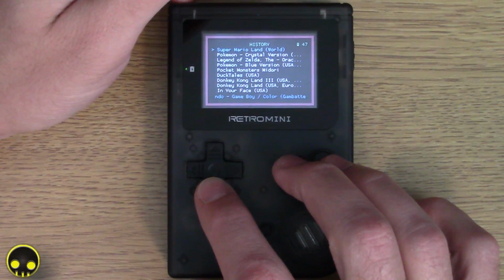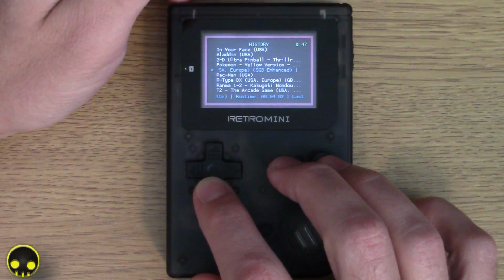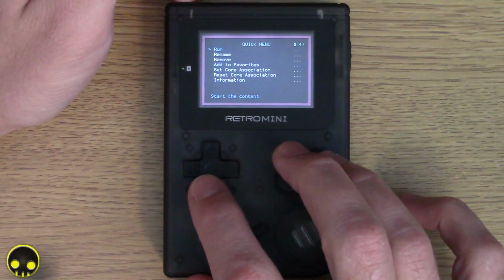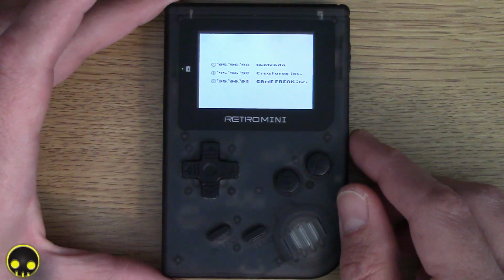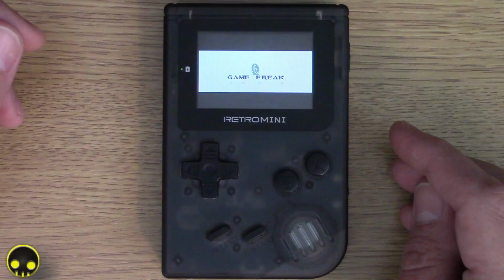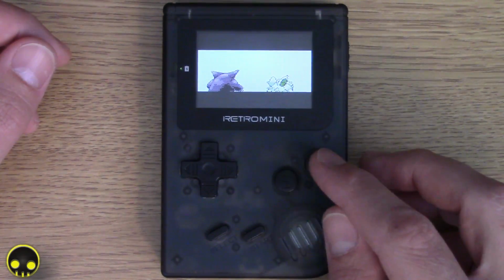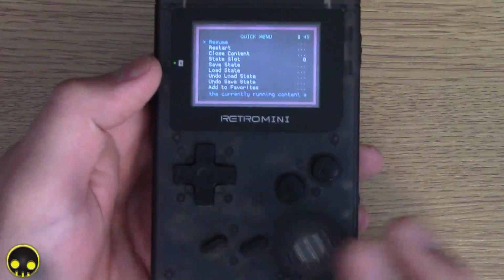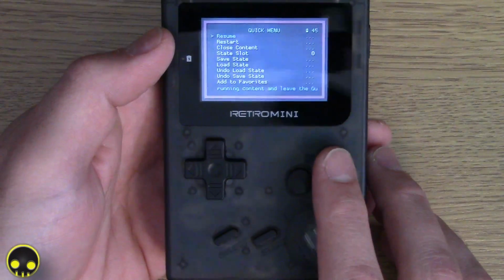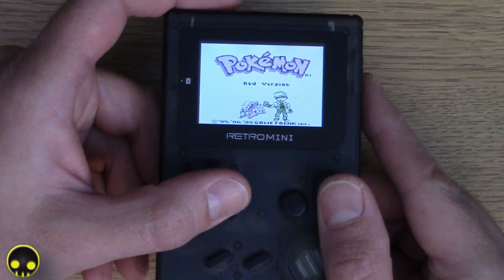So I just want to show you a little bit of what is going on here. Let's pick some things, like we could do some Pokemon. And this does do save states. Everything is just accessed by pressing the start and select buttons. You could do save states in there. It does support saving in game, but I don't really trust that. I'm pretty sure that save file would become corrupt pretty easily.